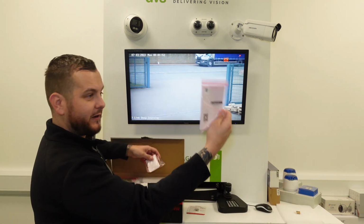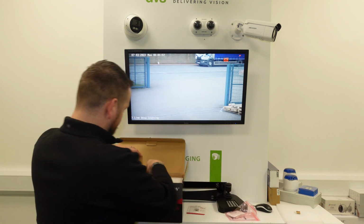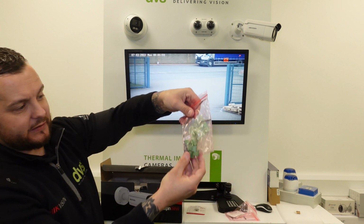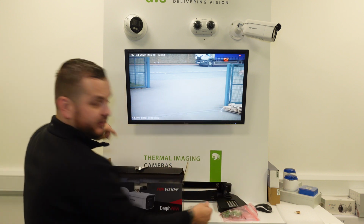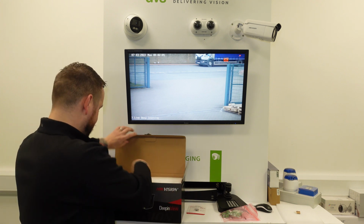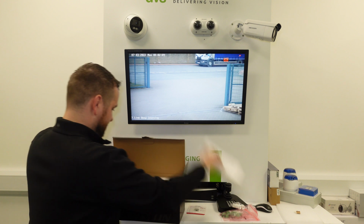So as usual, manual, waterproof tape for any connections made off of the back box, your connectors and a CVBS output, so you can put a test monitor on there to check whether the product is working. Integrated waterproof gland.